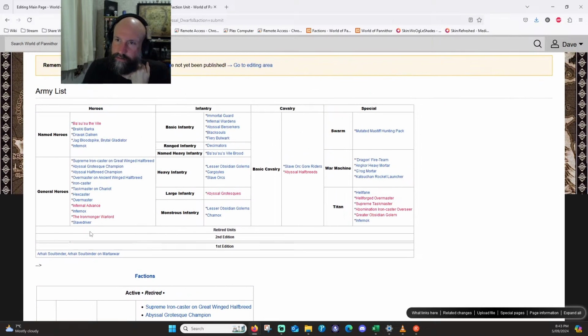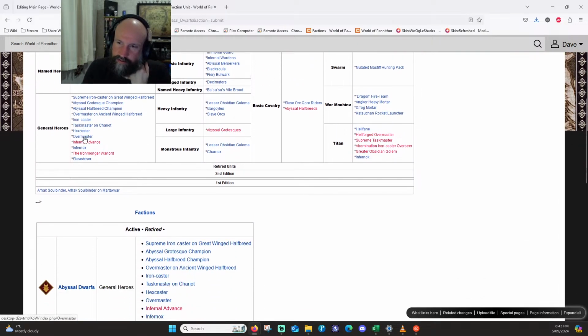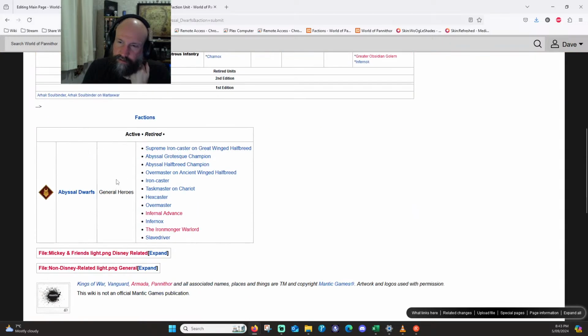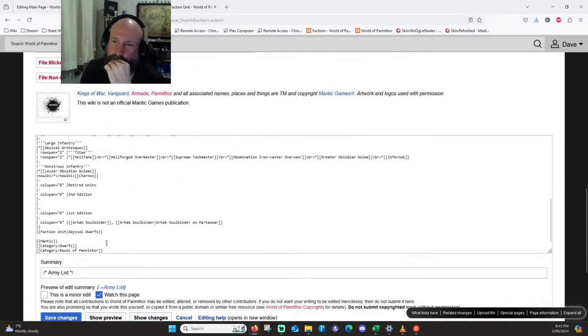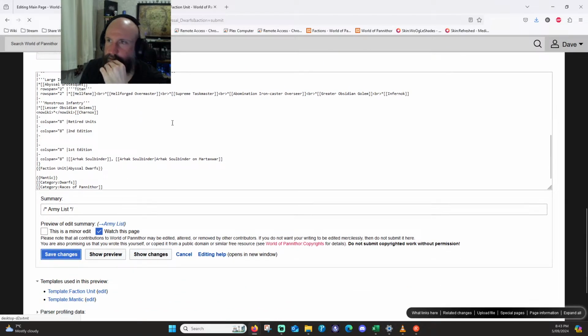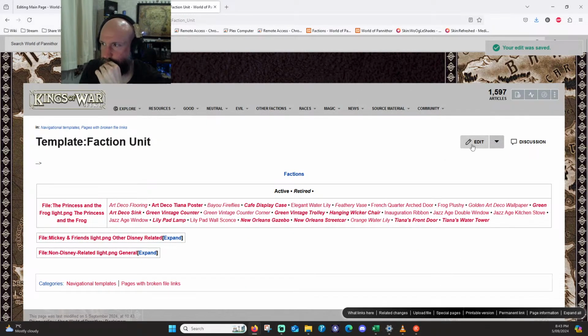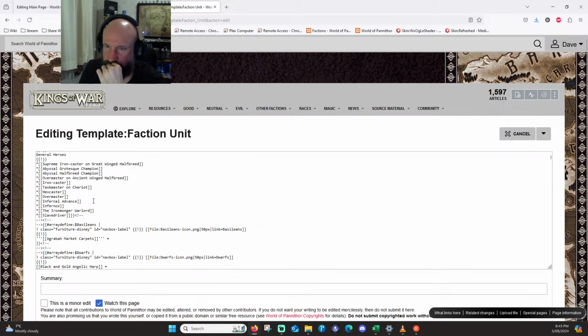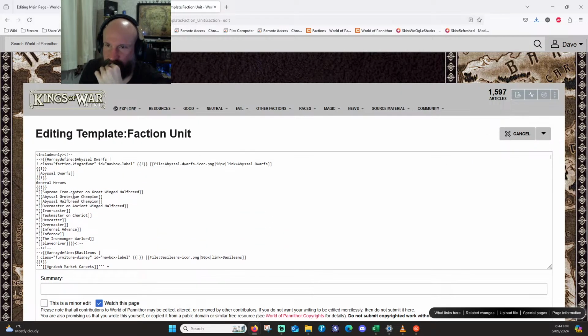Alright, so we want to replicate this. So we've got general heroes there, and so we want rows there. Alright, cool. So how do I do that?